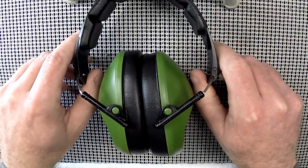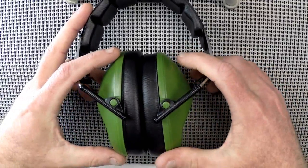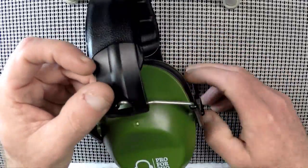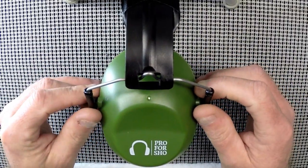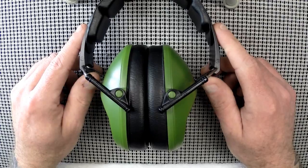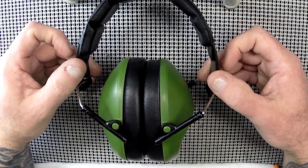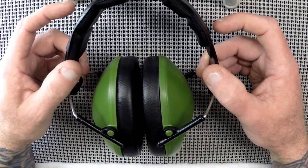These rank up there as probably the best reduction I've had. They seem to be well built — I had no problems when using them. They do tend to run a little tight, but that's what you want for maximum reduction, so you may need to break them in a bit. They're US designed and made in Taiwan, which helps control the price. You order them on Amazon and get them in two days.